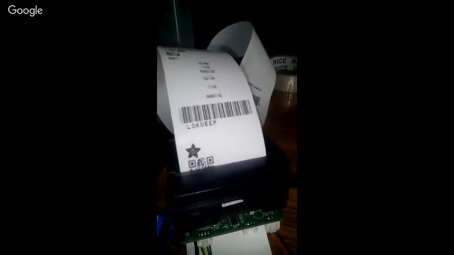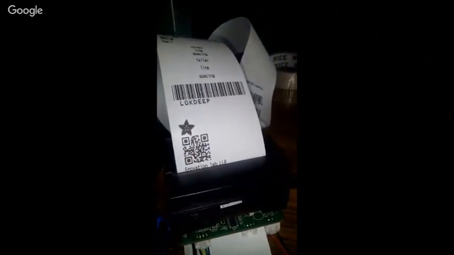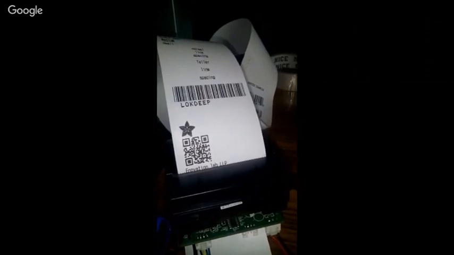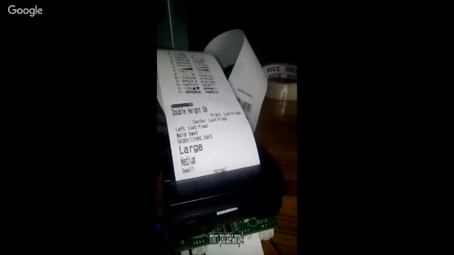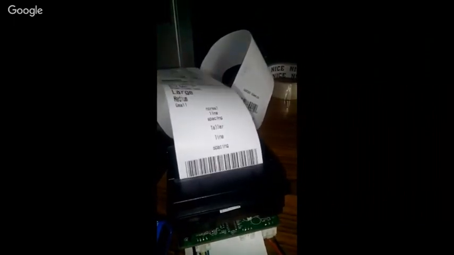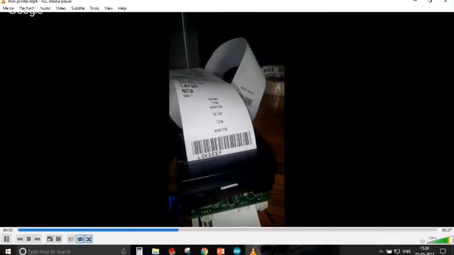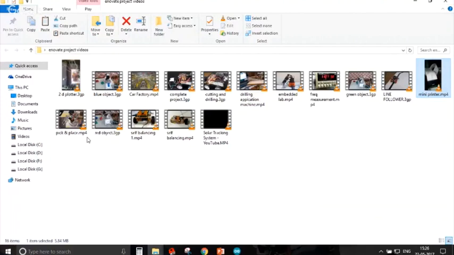If you want a receipt from the data, you can take it from this printer. No ink is required, only thermal printing, only a one time investment, and you can take a receipt also.